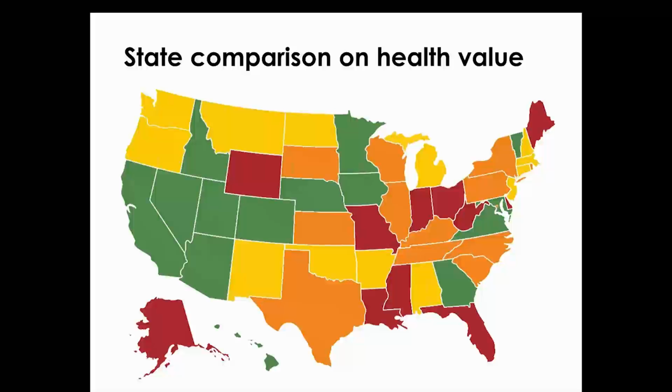One of the other questions we've gotten is: is age driving the health value rank, or is poverty driving the health value rank? We did a correlation analysis with the UC Economic Center to see what the correlation of age, adult poverty, and child poverty were on our health value rank, and we found the correlation to be between 0.2 and 0.3. So while age and poverty do have some correlation with the health value rank, that correlation is not very strong. Clearly, there are other factors that are impacting the overall health value rank.